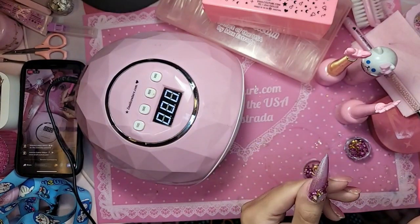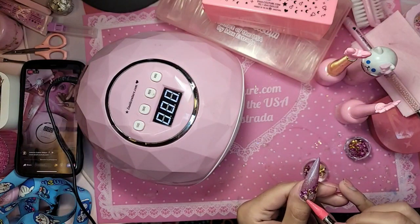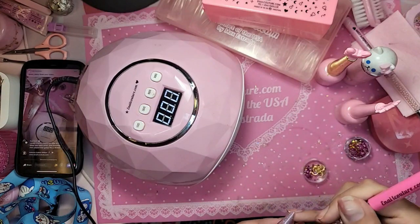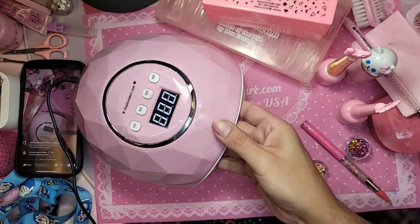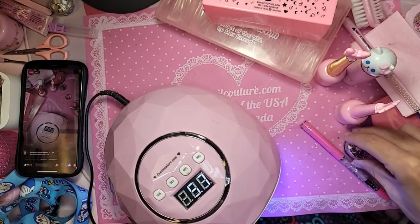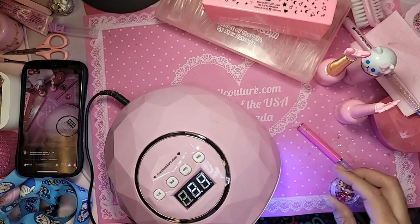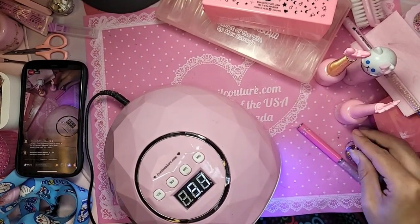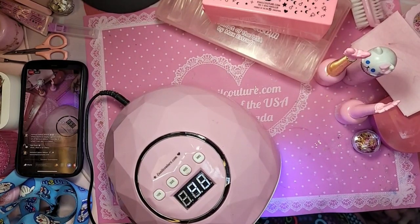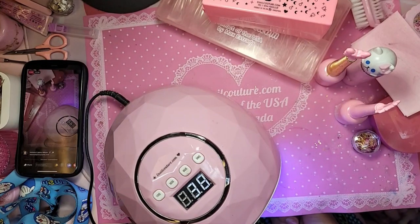So chic. Show everything where you want it before we give her a cure. And let's go ahead and bake it for 2 minutes. Why 2 minutes using diamond gel? Let me explain. Because the light has to penetrate not only around where the embellishment or the rhinestone is, but also underneath it to make sure we get the best cure possible. I recommend always 2 minutes. You can do 1 minute and sometimes you can get away with it, definitely for smaller pieces, but when you're embellishing something bigger, you want to do 2 minutes to make sure that light penetrates and hits every single angle of the view.